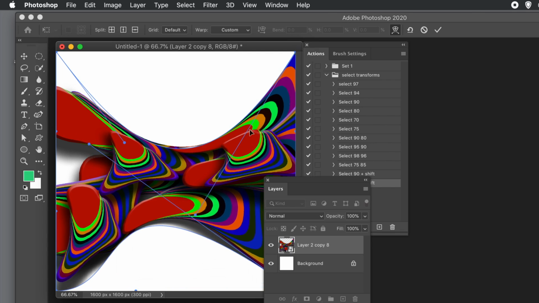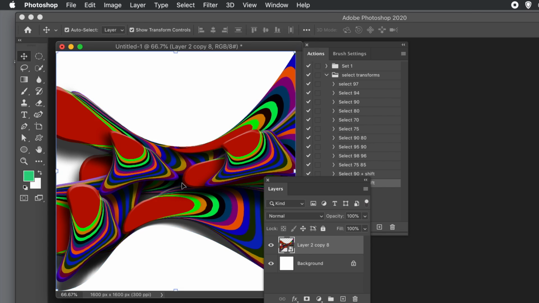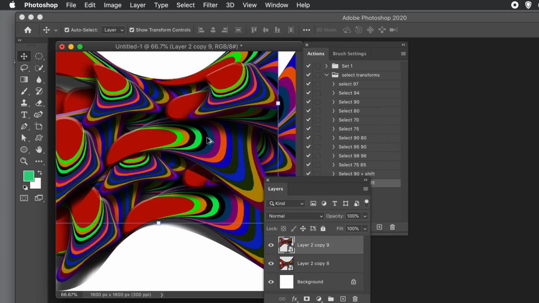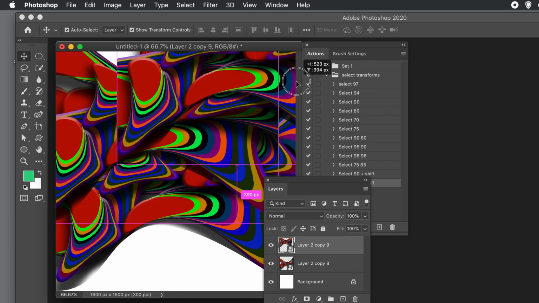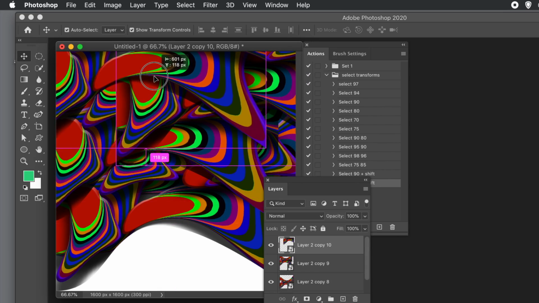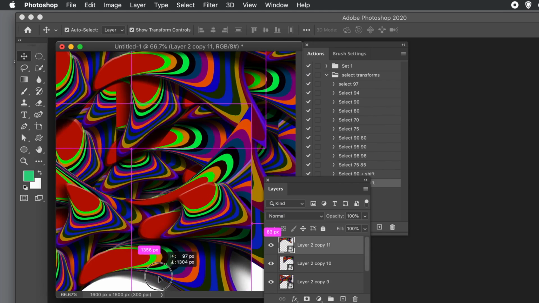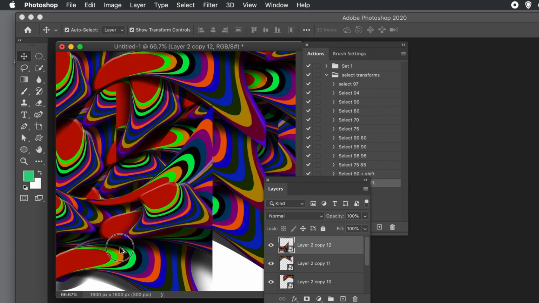And then, of course, you can go to the edit menu, transform and warp that. And again, like I say, you will get that sharp edge now, unfortunately. With a bit of careful manipulation, you can make it not so obvious. And you can fill that with all these colourful designs.